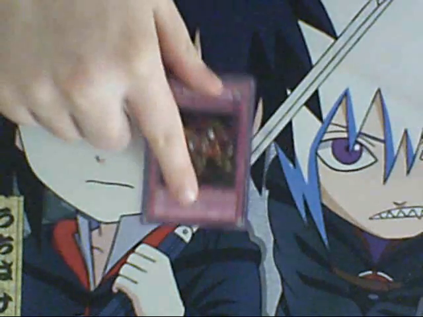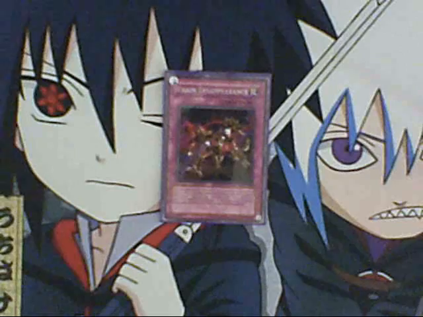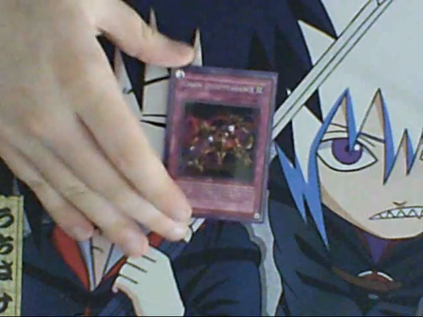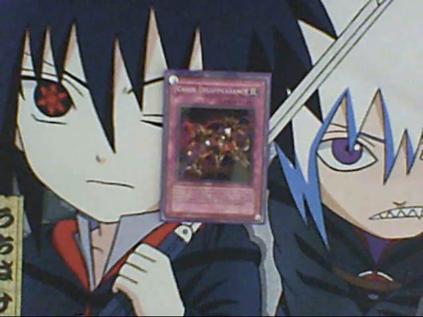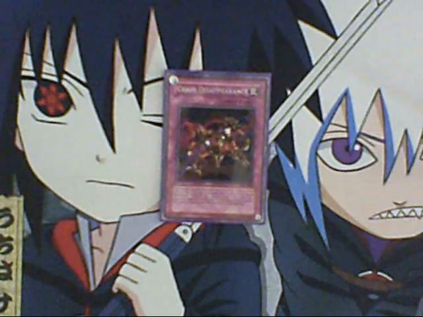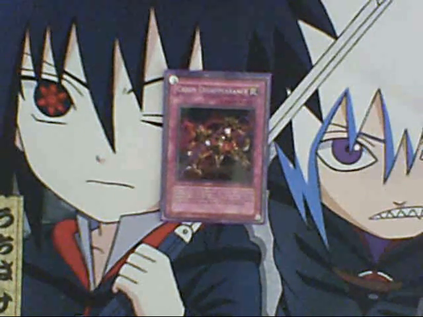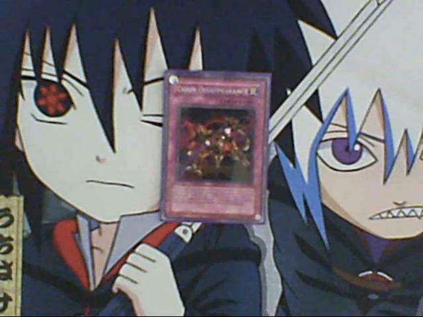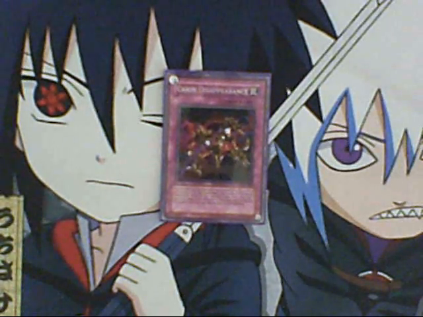We have Chain Disappearance. I don't really expect to see this get so much play. Mainly what this is good against is Inzectors. I don't know if I'd side this in against wind-ups, but you could. You can side this in against Rabbit. So say they're setting up a Tour God play, trying to go for Leviair. They get out their other Tour God, at which point you can just go Chain Disappearance on the Tour God.